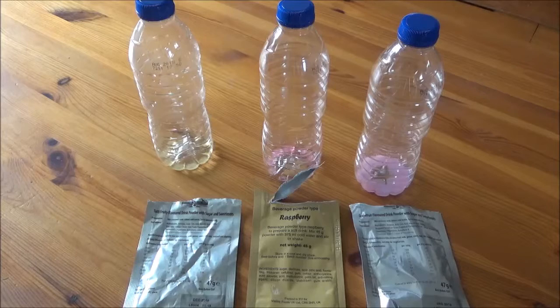Right, that's the cold beverages done. Mainly I've been out driving around this morning, went to see my dad, and come back and I've been out the back cutting the grass. It's unusually warm, about 20 degrees centigrade here at the minute, which is quite a warm day for us.